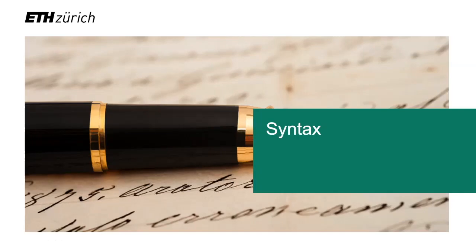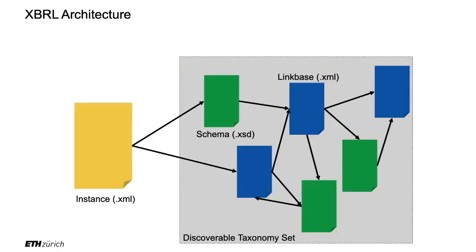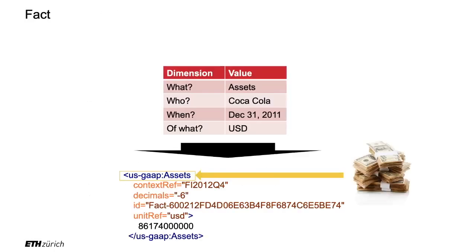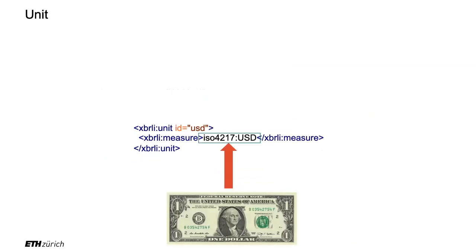And finally, and this is also not material, it's just so that you get a feeling, there is XBRL, which is a syntax for cubes that is used for mandatory reporting all over the world, in the US and so on. It might also become a standard in Europe and in Switzerland for climate disclosures. This is all using XML, which is not covered in that lecture. So this is why you don't need to worry. But basically, you see these are like these little cells. You report the little cells of your big cube, like the assets of Coca-Cola on that date in dollars. This is all reported in the XML syntax like that, right?